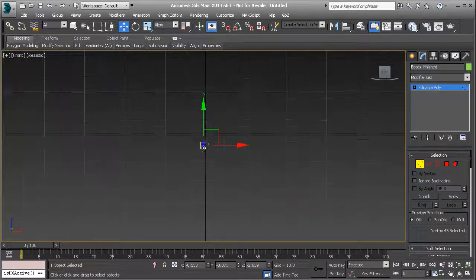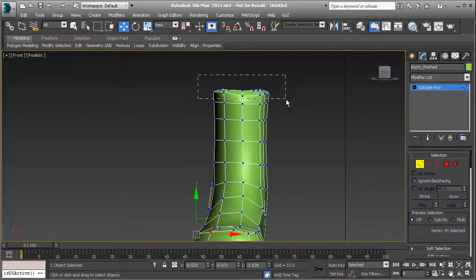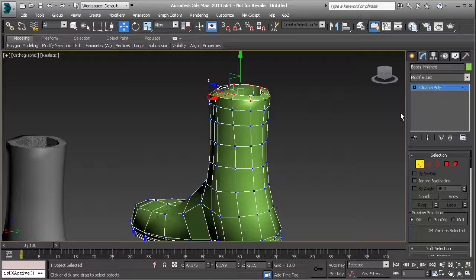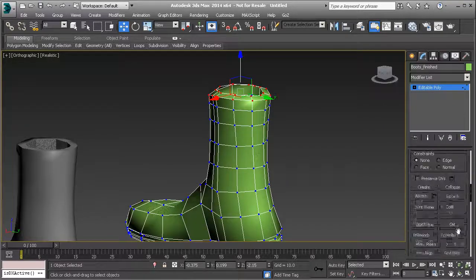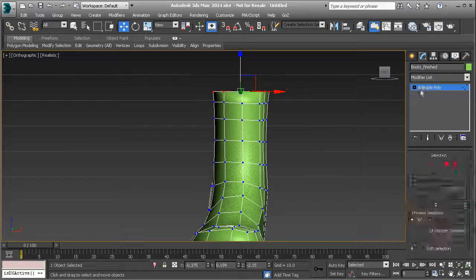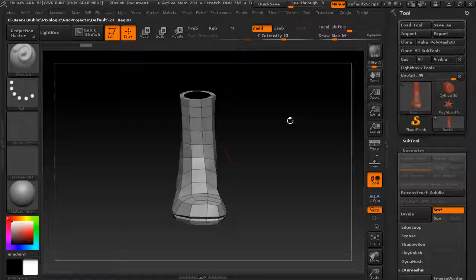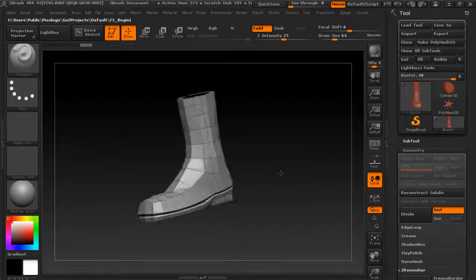You hit Z on that. Turn off vertex mode, then hit Z, and then vertex mode. Select those vertices along the top edge, and I'm going to make planar in the Z just to flatten that out again. Then once we're finished, all I have to do is select it and hit Go Z, Edit in ZBrush, and it's going to bring that in. And so there's our boot, all retopoed.